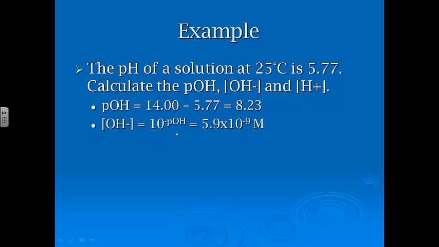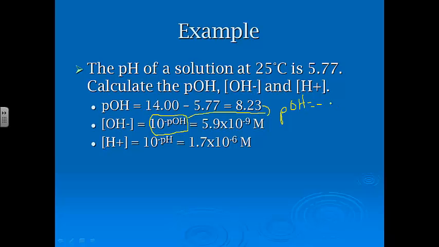Your hydroxide ion concentration, again, if you're not super familiar with these buttons on your calculator, just practice to make sure you can get the right number. It's 10 to that value in order to work backwards from the log equations, rather. All they did here is remanipulate the pOH values as being the negative log of the hydroxide ion concentrations. They've just already done the math. So then hydrogen ion, we're going to flip that one around, take our pH value, and get 1.7 times 10 to the negative 6. Acidic or basic?